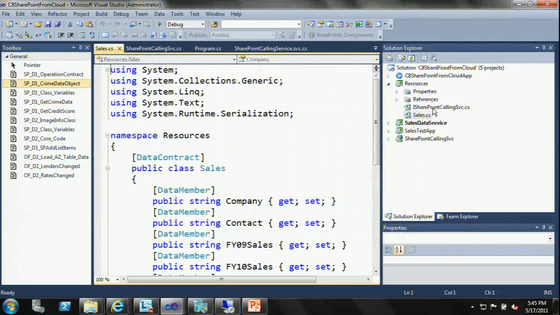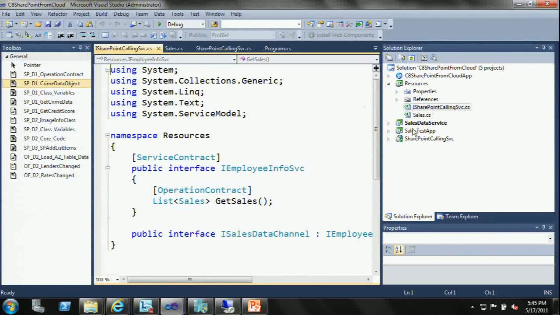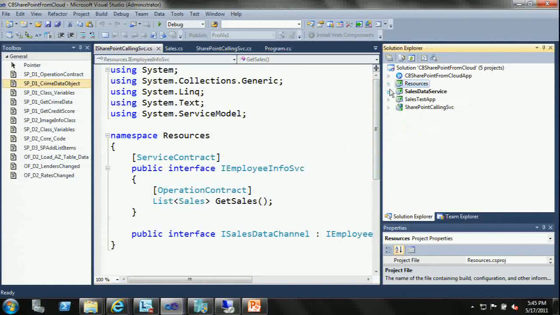Okay. And we have an operation contract, so that's a fairly simple contract. It's called get sales, so there's only one method in it. If we look at the core or the service here, you can see that there's a couple things. I have my app.config. I'm not going to pull it open, but you can see it contains some configuration about my service in the cloud and my namespace that I'm going to communicate with.